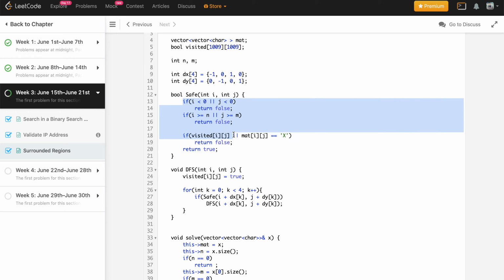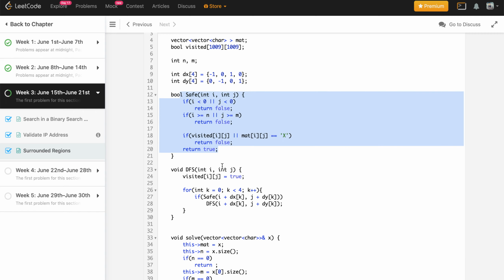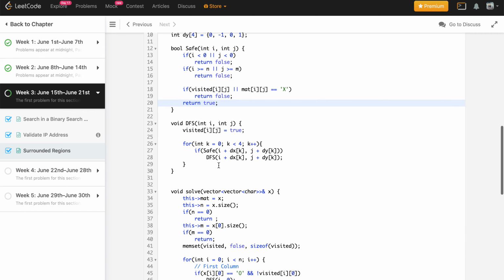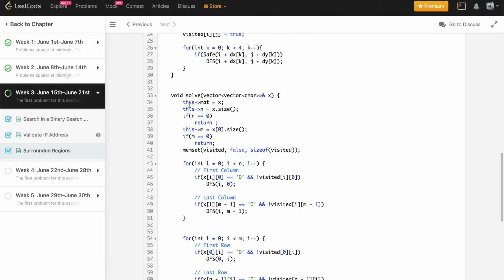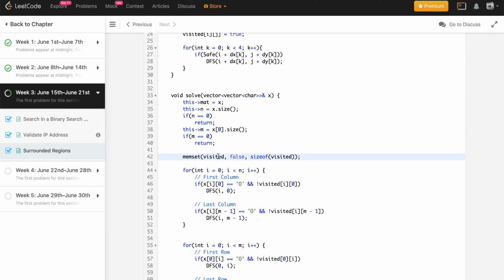In any of these cases, it will return false, otherwise we will return true. Then I'm checking the edge case that if my matrix is empty, then I don't need to do anything, return from there itself, and otherwise I will set all the cells initially marked as false.